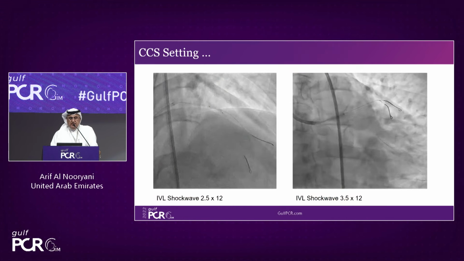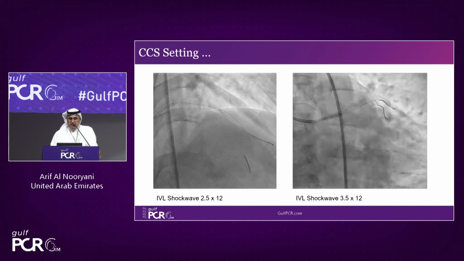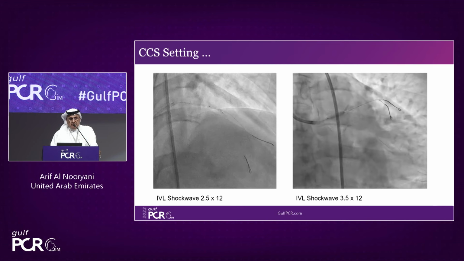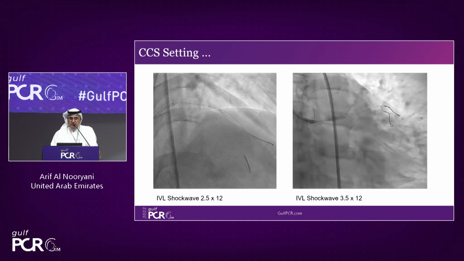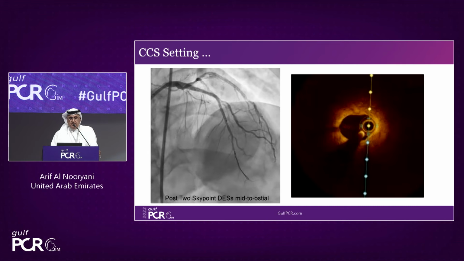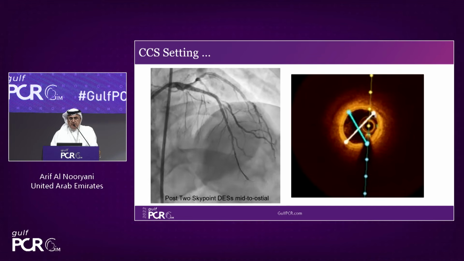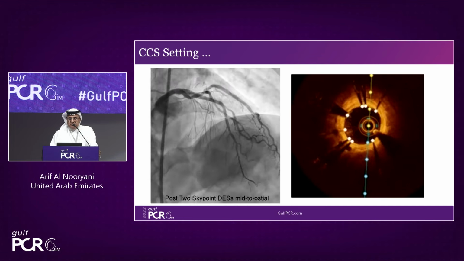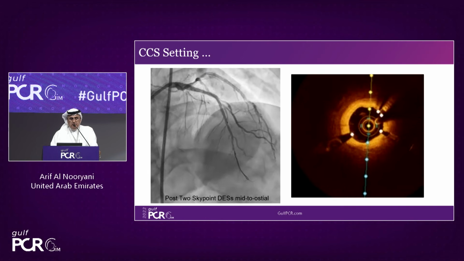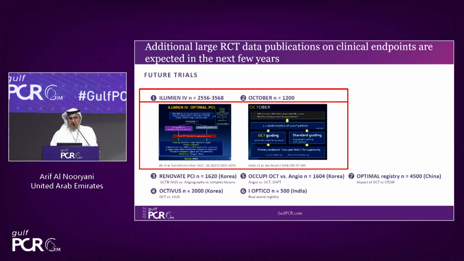And then we decided, due to the calcium bulk and burden, to use also IVL at 2 levels, at the bifurcation level at 2.5, and then at the proximal 3.5, where the calcium was really heavily burdened. And we treated with 2 DES. And you can see that diagonal still there, no problem. And that's the beauty, again, of imaging, that helped us come to such a result.